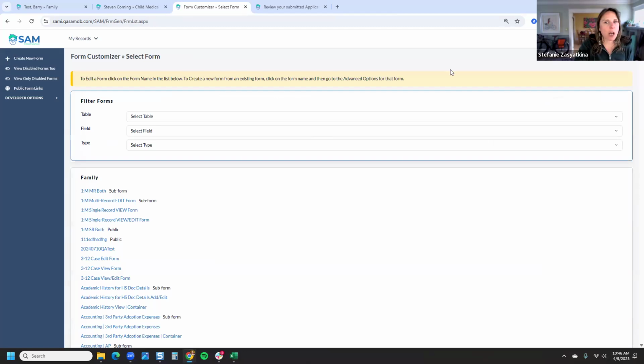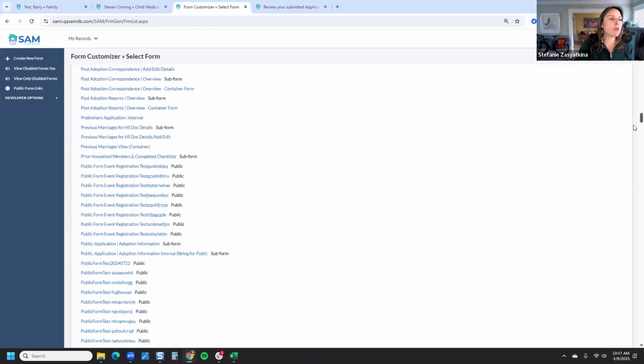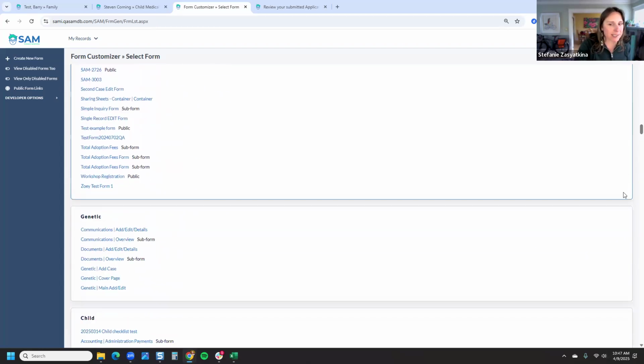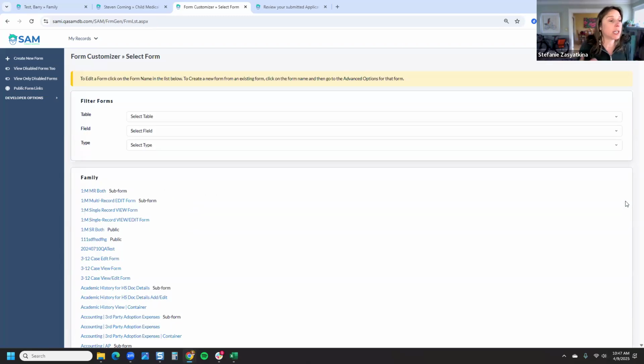Some agency sites probably have thousands of forms built into SAM, or hundreds for sure. When you first get the site, some agencies have now thousands of forms in their site over years and years of building different things as programs change and information gets reflected. There's so many. When you access this screen, you're going to need to know what you're looking for. Otherwise, this can feel overwhelming because there are a lot of forms that you interact with.